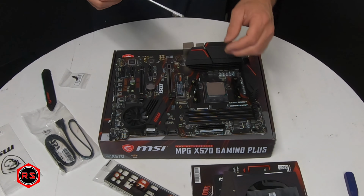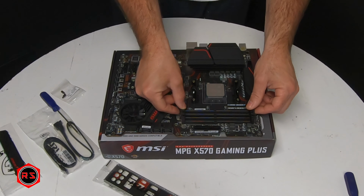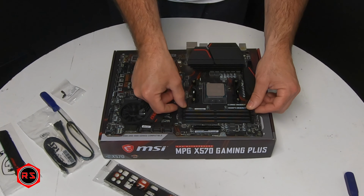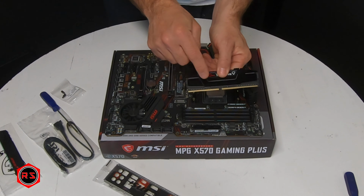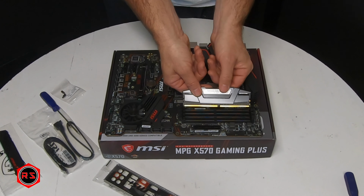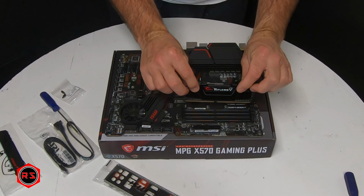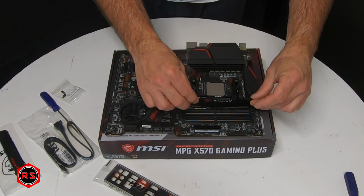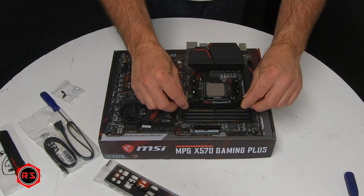If you don't know if your work table is safe for your hardware, you can do just like me and use the box of your motherboard to work on it, and it will be perfectly safe. It is the same for the memory sticks. There's only one way to put them. As you can see, the notch is not perfectly centered, so you need to make sure to put it in the right way.